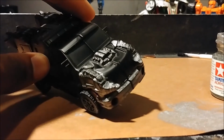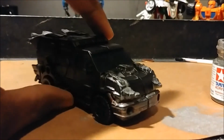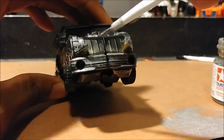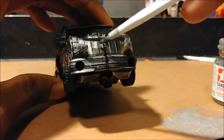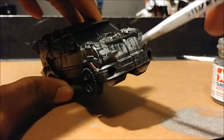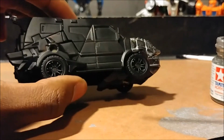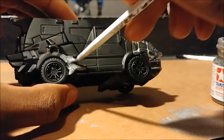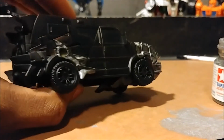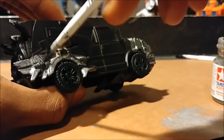Just like that. A little bit more on here for the first coat. This is looking pretty good. But this won't be my official color. We'll just call this the base coat. That looks pretty good so far. Let's just run over this grill. I may color it a different color, but let's just get all this colored in, just so we know. Just like that. It's a little messy, but we can clean it up. Let's get the armor back here in the back. Again, it might be a little messy, but it's not something we can't fix. Let's get all this nice detailed armor, which is nice, by the way.